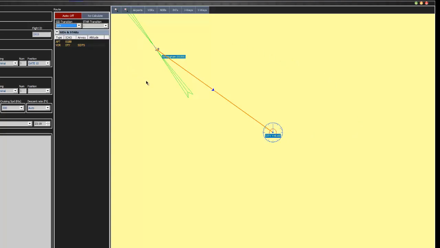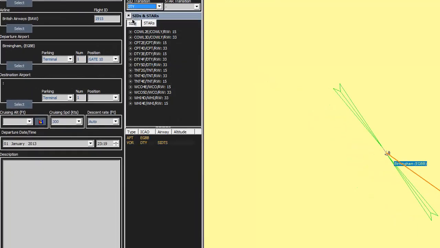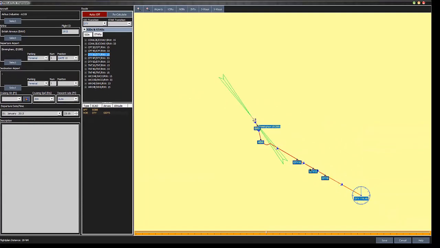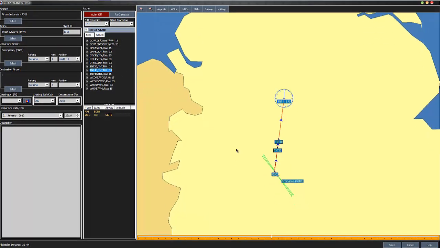So what we came up with and what we looked at was, when you're manually flight planning, sometimes it's nice to know and to see visually where the SIDs are. If we click on this one, we can now actually see the SID and all the points on the SID go into the transition here, and we can click on TNT and see all the parts for the SID.